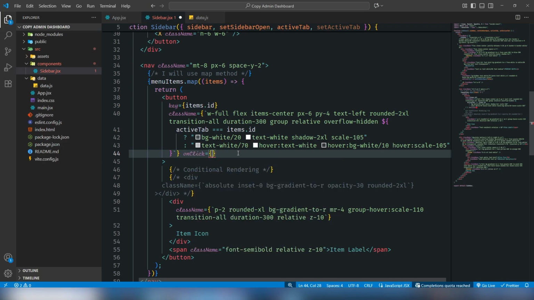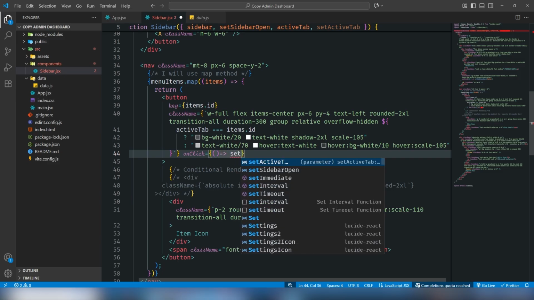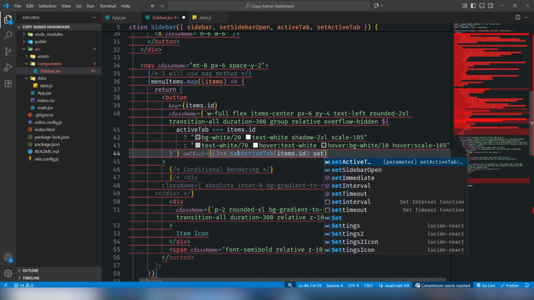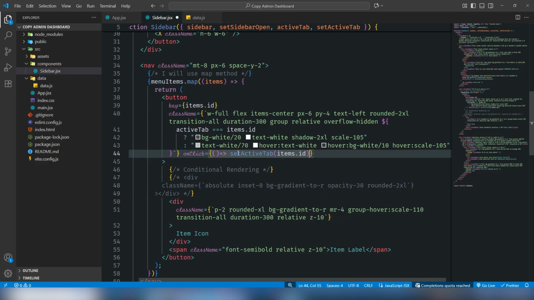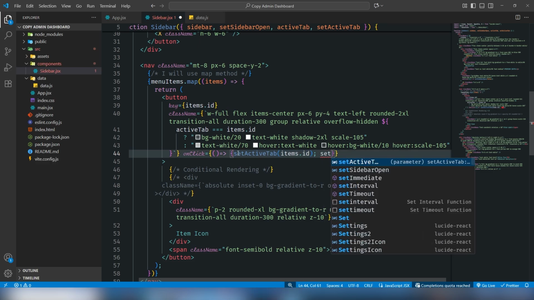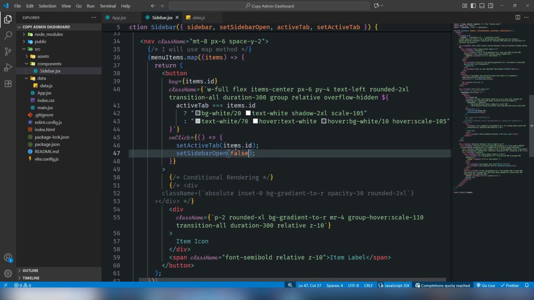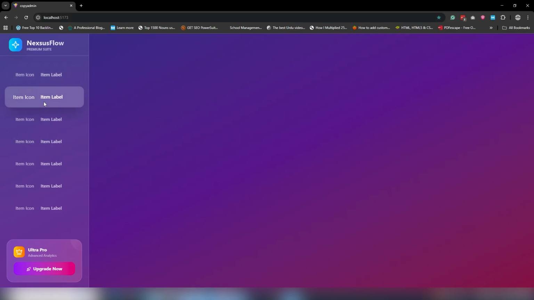So onClick, I use setActiveTab with item.id, and also I'll use curly brackets. Also I'll use setSidebar false. Okay, I'm going to save the file and click on it, as you can see.